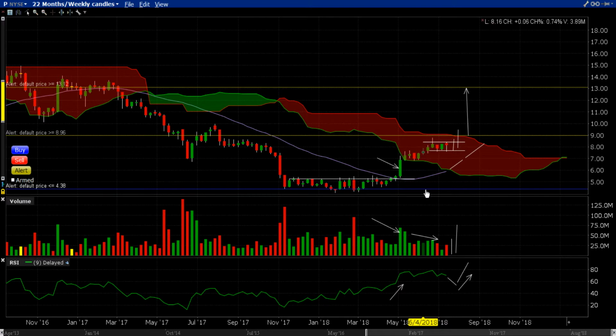I'm always imagining those A++ setups. You imagine them, but you don't try to force fit them. So you find excuses why that's not an A+. Well, look, it's the first breakout. 30-week average still going down. Not A+. I'm in the Ichimoku cloud. Red resistance. Not A++. I don't have the volume yet. Not A++. Always find reasons not to go in.